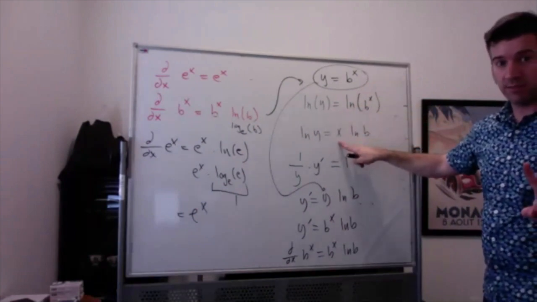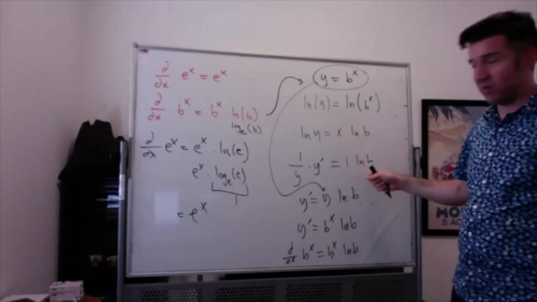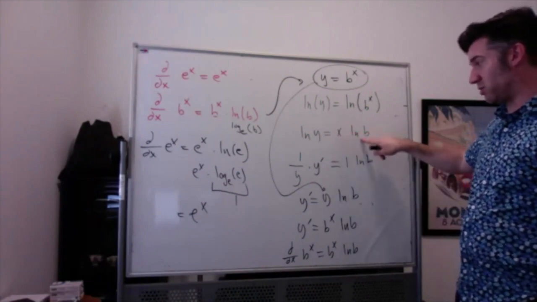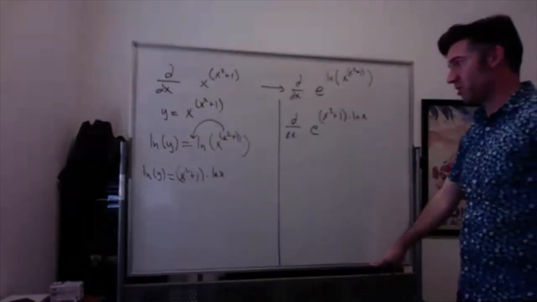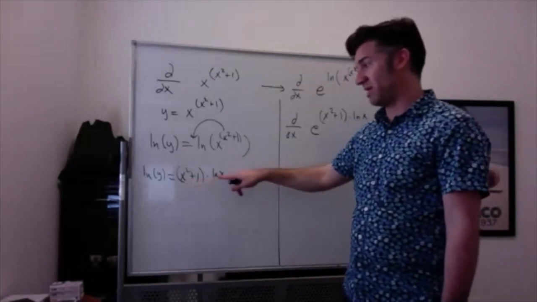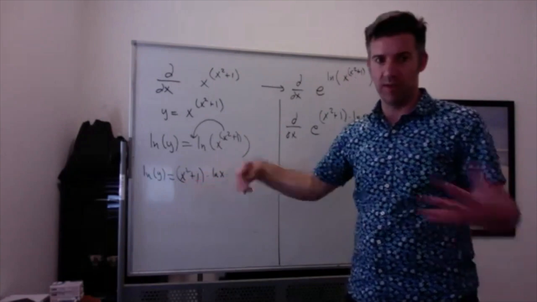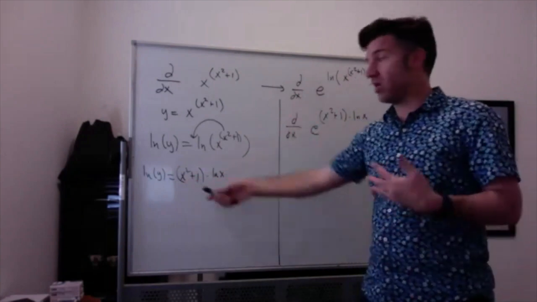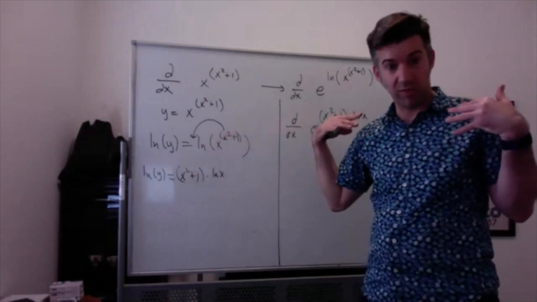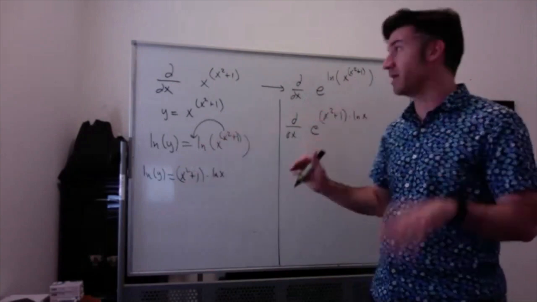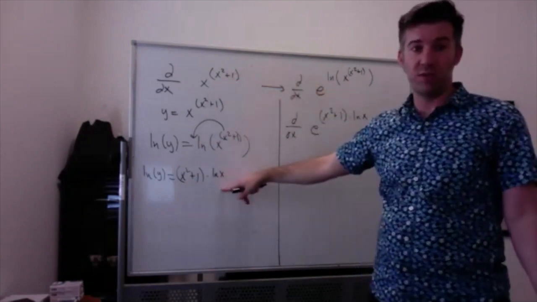The difference in this next step is, for this one, we took the derivative here. The derivative of the right-hand side was just, well, the derivative of x times the constant was just 1 times the constant. Whereas in this case, we're taking the derivative of x squared plus 1 times the natural log of x. Neither of those are constants, right? X squared plus 1, as a whole, is not a constant. So here, instead of saying it's just like one thing times the other, we have to use the product rule. And that's almost always going to be the case if you're taking the derivative of a function to a function: you're going to have to use the product rule once you get to the step of taking the derivative of both sides.